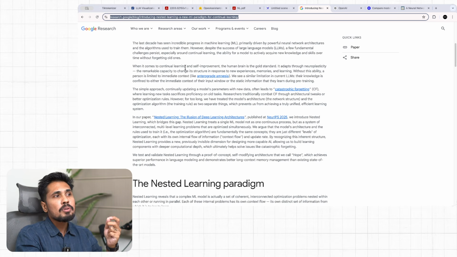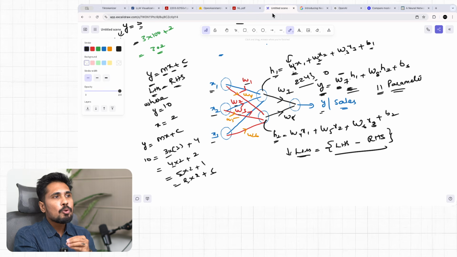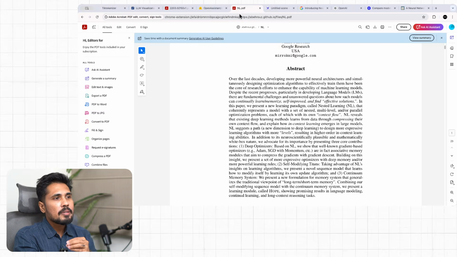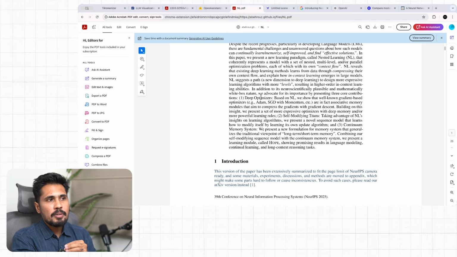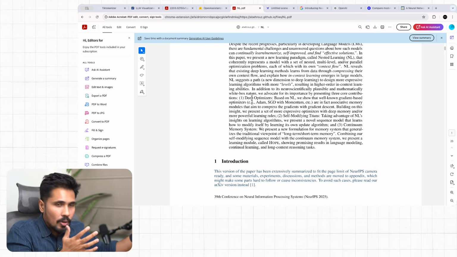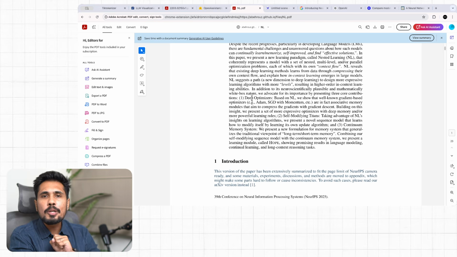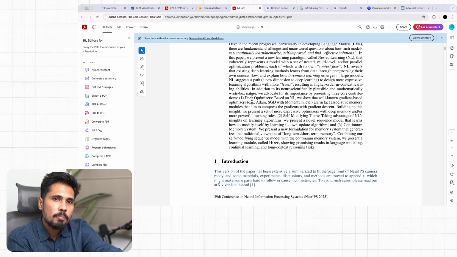Now when it comes to continual learning and self-improvement, I think this is again about the human brain concept. Going back to what this research paper says, we now have various optimizers, different activation functions, and architectural tweaks. The data is not changing, you are getting more and more data and doing those pre-processing steps. So what exactly do you need to tweak? You need to change the architecture. As you tweak the architecture, you see a tremendous performance gain.